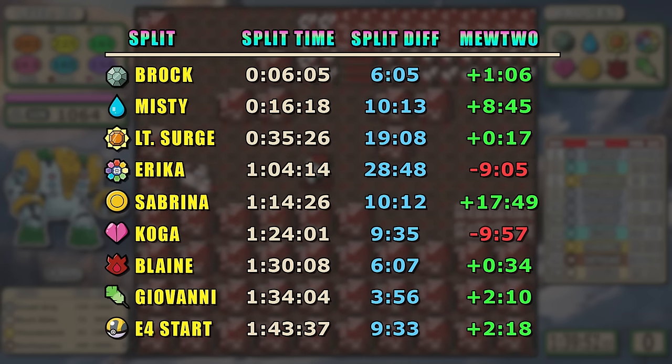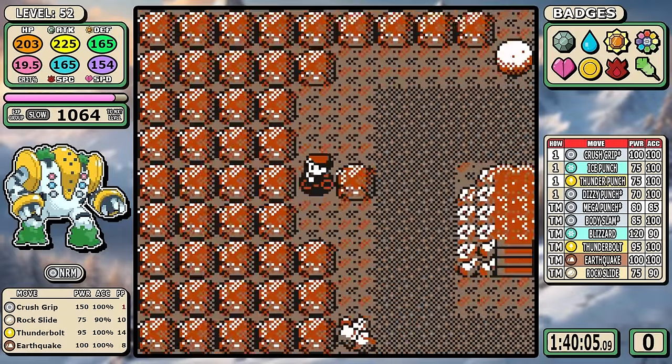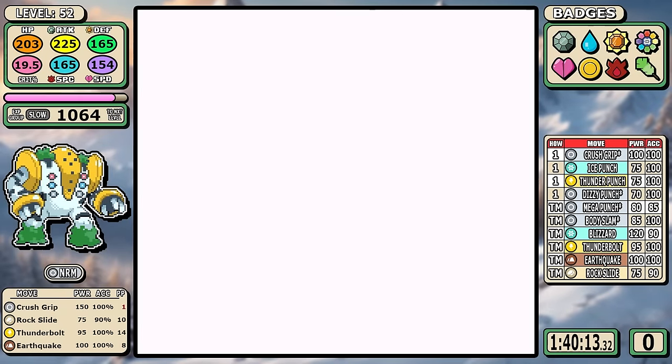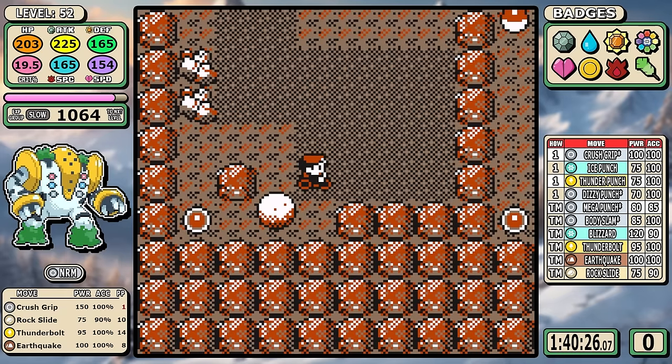But the real question for me is, can Regigigas make a push to get to the top 3? That's pretty exciting to me. Now, as far as the actual gameplay goes, bare minimum, guys. I'm not going to be picking up the rare candy in Victory Road. I don't need it. No extra battles. Straight into the Elite Four. And without further ado, let's just see how it goes.